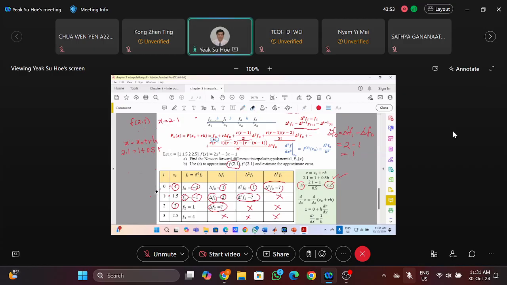Quite easy because we check the value. When the S is 1, the first value, then your R is 0. When the S is 1.5, your R is 1. When S is 2, then your R is 2. When S is 2.5, your R is 3. Now I want to calculate 2.1. It must be near to 2, but more than 2, because 2.1. So that's why your R must be 2 point something. So that's why we get 2.2.